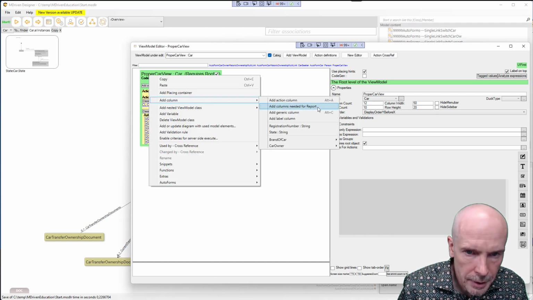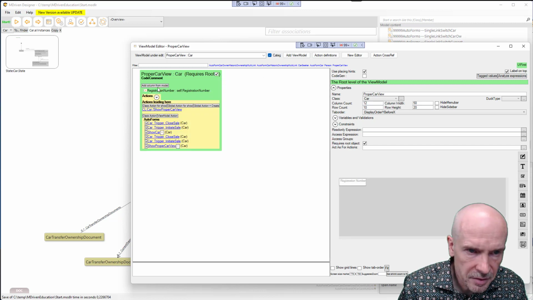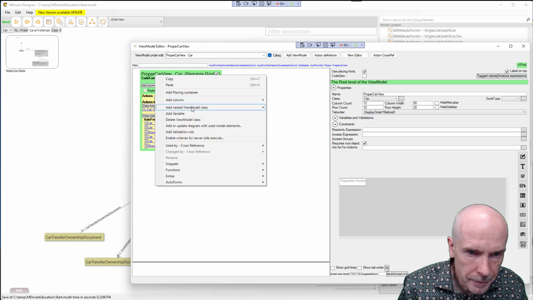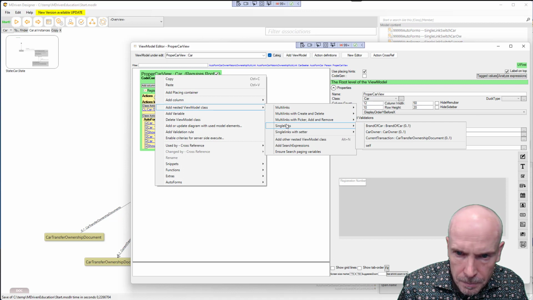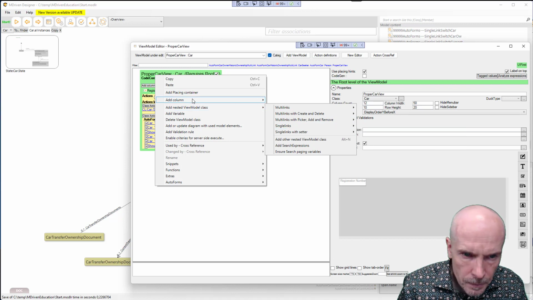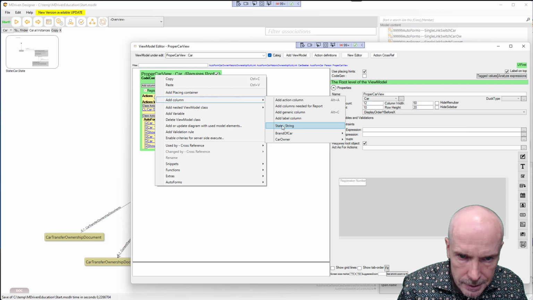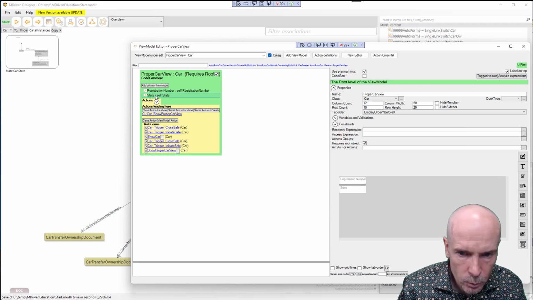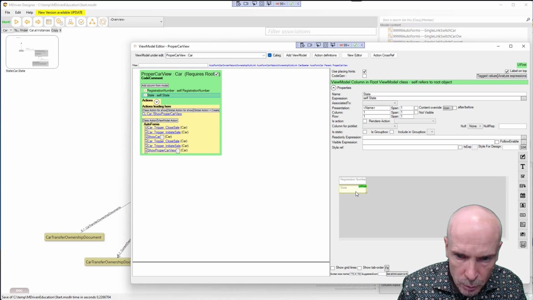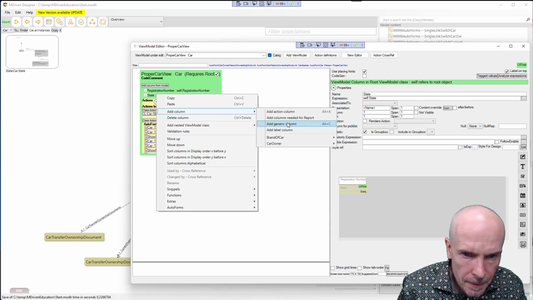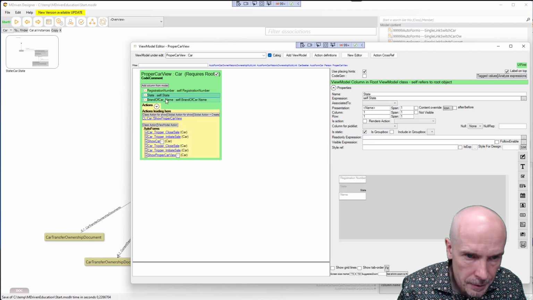And I want to add a few things: the registration number of the car, the state, so that will say what's the current state. Since we won't be able to write in this, it is controlled by the state machine, so I might as well say that it is static to render it as a label instead. The brand of the car, I'm just going to print the name of that.